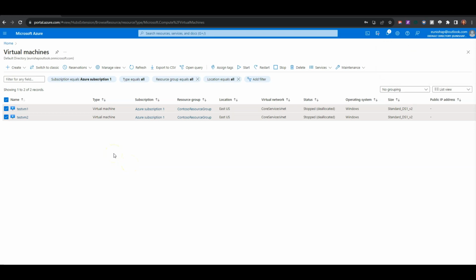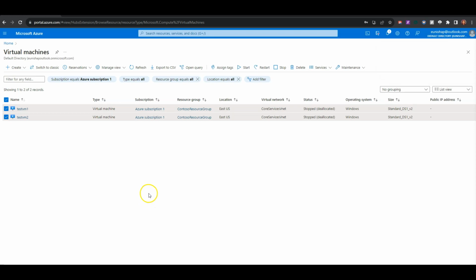And our first task here is to deploy a virtual machine that will allow us to test the configuration. We are going to create this test VM on the manufacturing VNet, and this will allow us to test whether or not we're able to access resources inside the other Azure virtual network from the manufacturing VNet. So that's going to be VM from the manufacturing VNet to the virtual machine that resides in the core services VNet. So we'll utilize probably this test VM1.